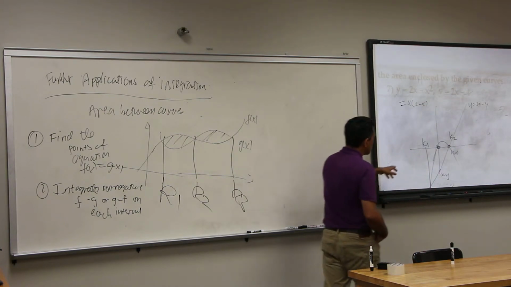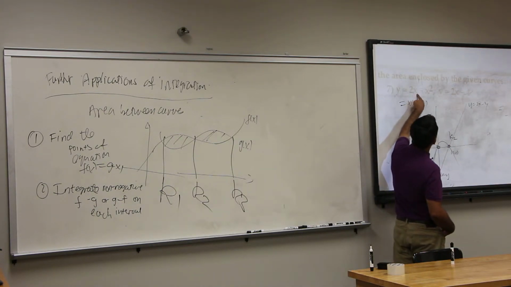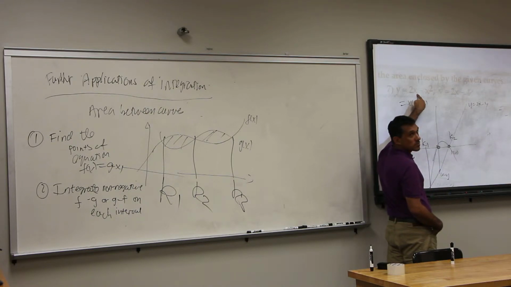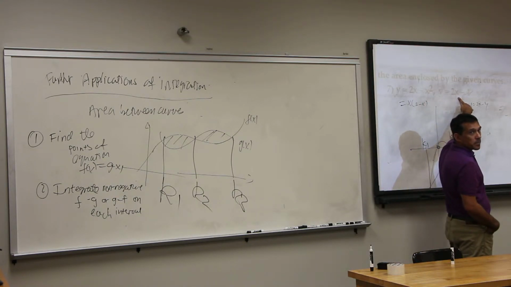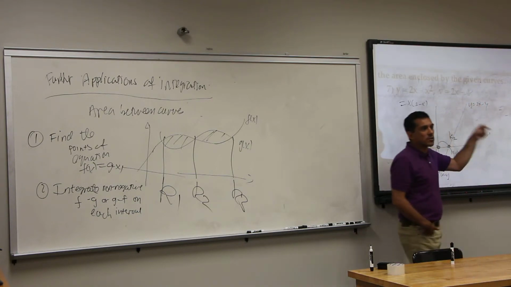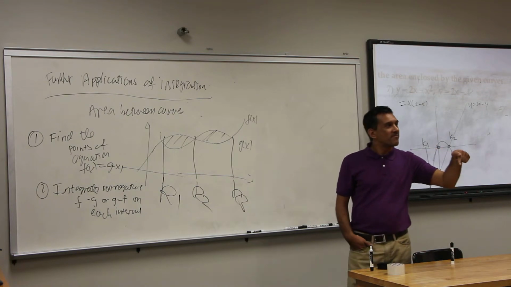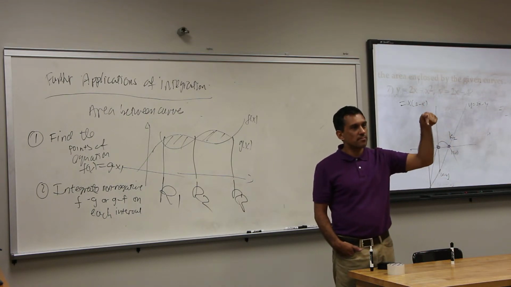What's the other knot? I think it's negative 2. Let's see. 2 times negative 2? Negative 4. Negative 2 squared? It's negative 8. 2 times negative 2? Negative 4. Minus 4? Negative 8. So at x equal to negative 2, they are the same. I think x equals negative 2 is a knot.